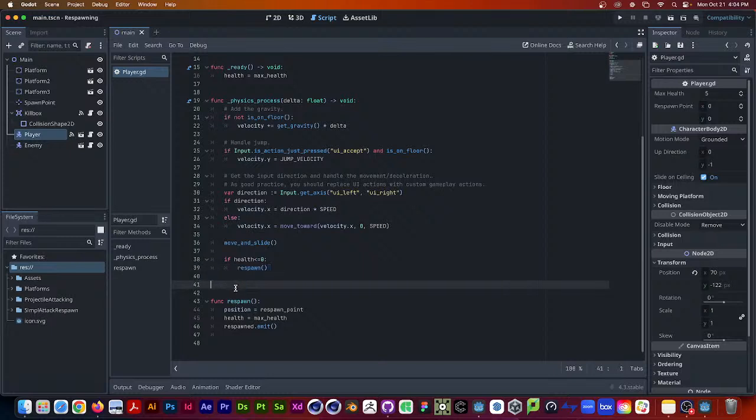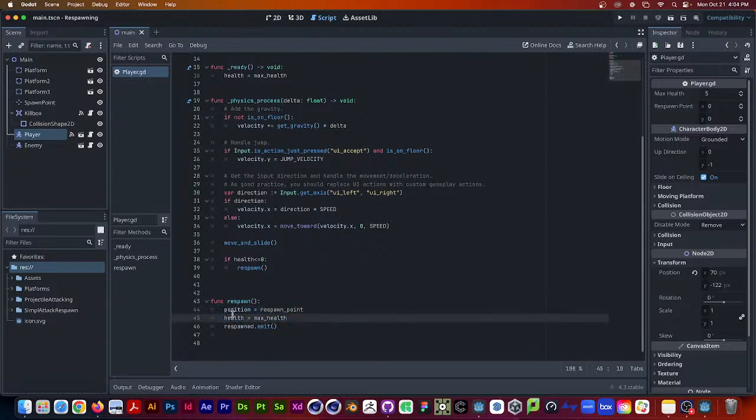And this is a really key thing. You can always create your own functions. In order to create your own function, you just write the word func, and then the name of the function that you want to make, and then the code that it does. And then you call it by saying the name of your function with parentheses. So you write the name of the function, respawn, and then you say what you want to have happen in that function, okay?